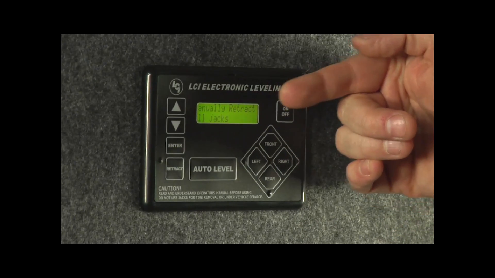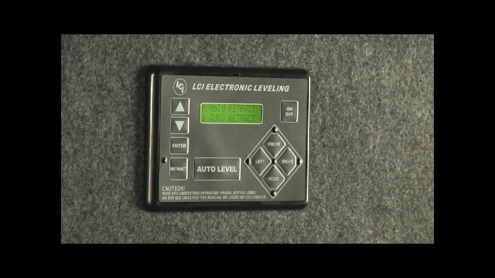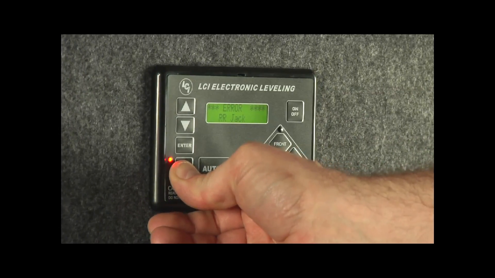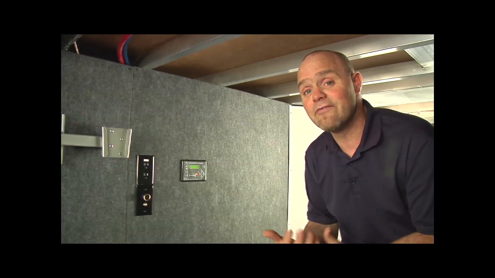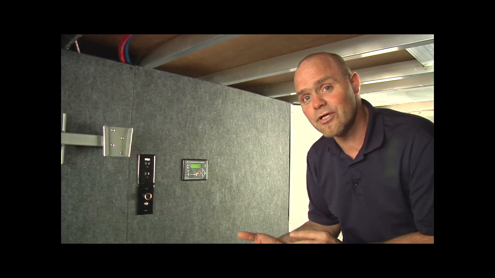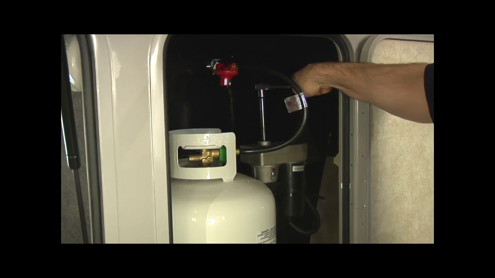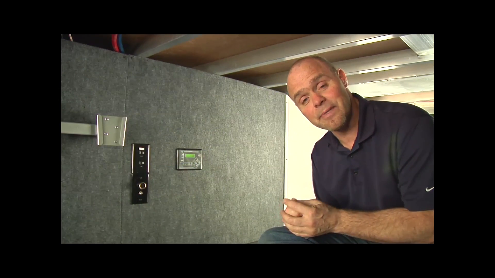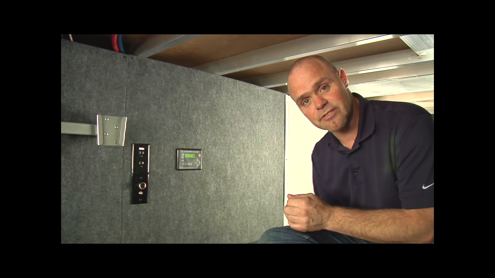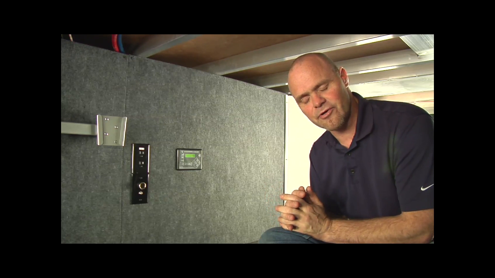It's telling us the right rear jack, so manually retract all jacks or hold retract to auto retract. We're going to hold retract and that's going to retract all jacks as the touchpad is saying. We have an issue with the right rear jack and we're going to manually override that back up electronically. If this doesn't work, we're going to have to get those wrenches out and crank that back up again. For basic troubleshooting, I would check your wire. Make sure that your wires are plugged in and good connections at your control and at the jack. This will generally take care of your issue. If not, we'd have to go see our service technician at a dealership.